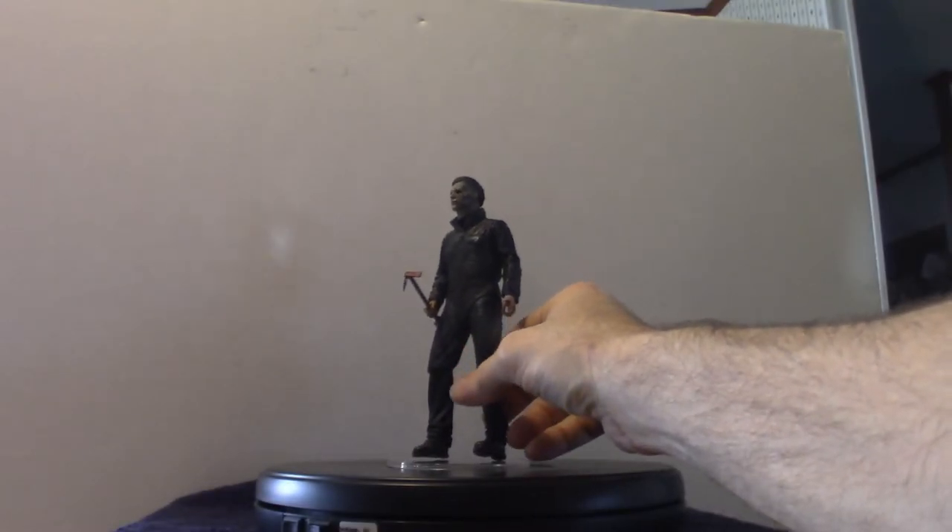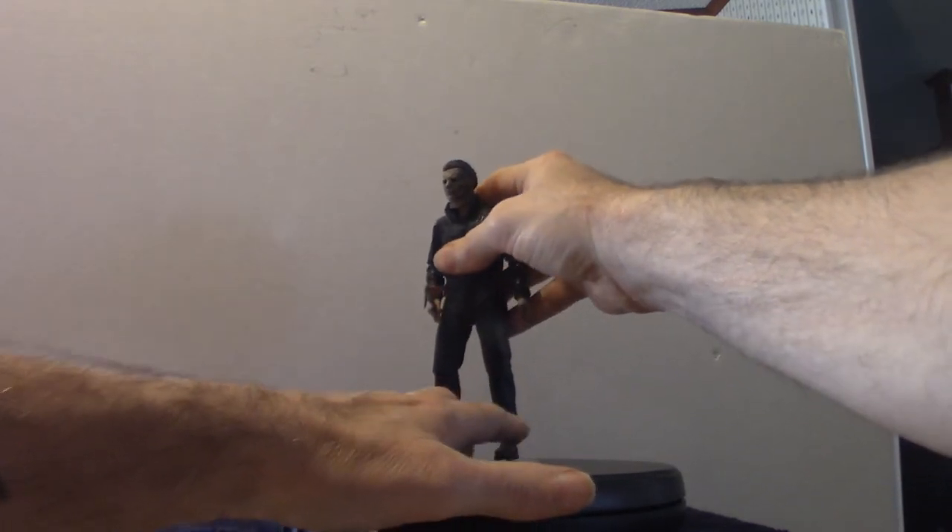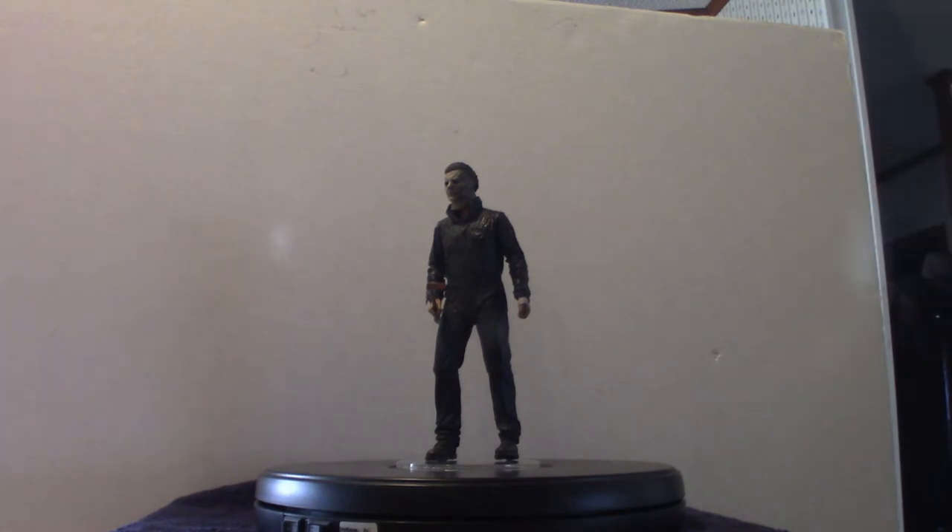When the movie started, it started off like any other Michael Myers movie — he escapes. But the fireman scene, he was badass in that one. He pretty much took them all out. He is a ruthless killer. There are some great scenes when he first walks out on the porch — next thing you know, they're trying to stop him. If you know anything about anybody walking out of a fire, you don't mess with them. They're not right in the head when they walk out of a fire.